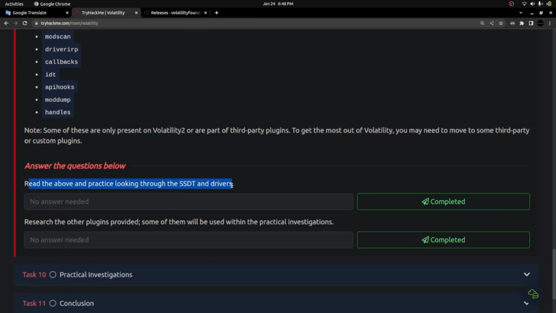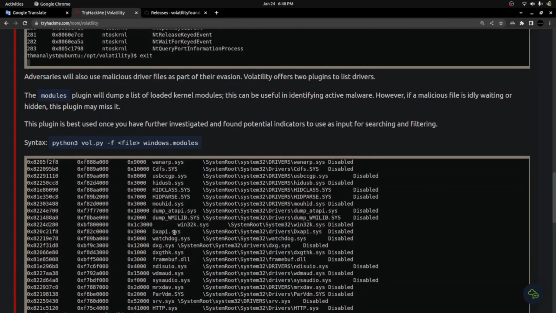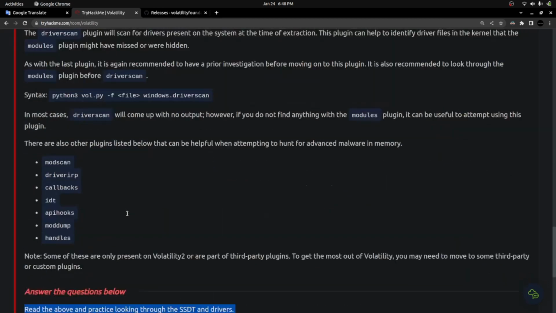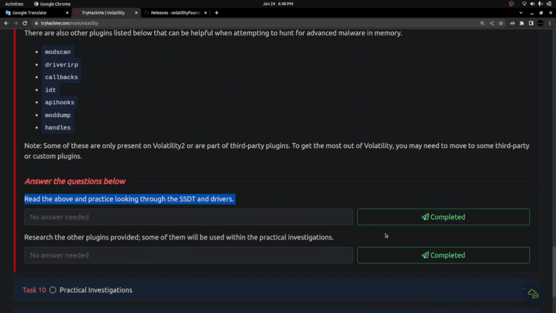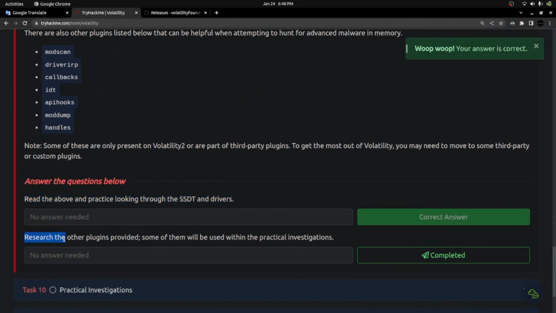And look at this question. Read the above and practice looking through the SSDT and drivers. So they are recommending to look through the outcomes of the SSDT and driver scan plugin commands, go through that outcome, and research the other plugins provided.